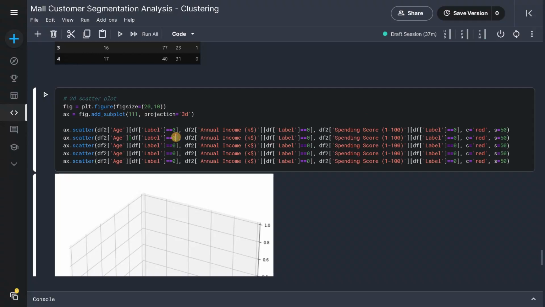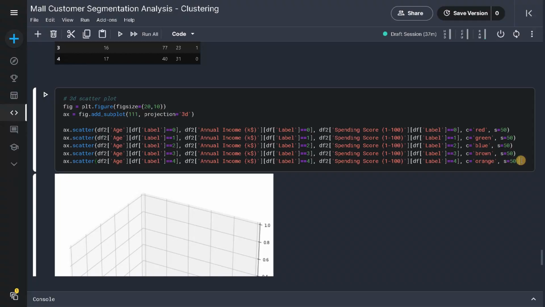Okay. Now 1, 2, 3, 4. Now we have to change the colors only. Red, green, blue, brown. The last one can be orange. I think these are the colors we have used.